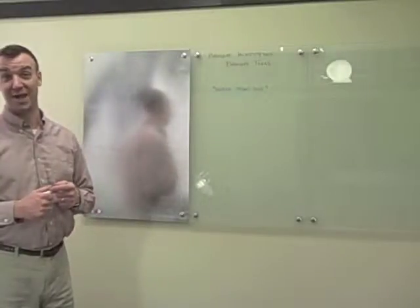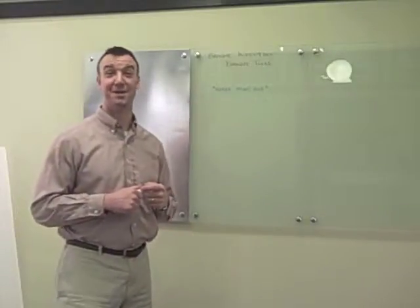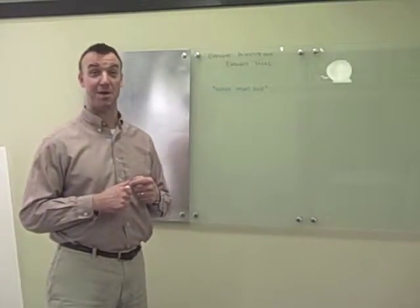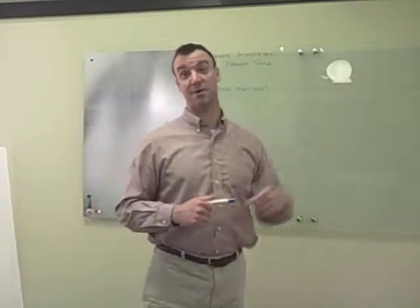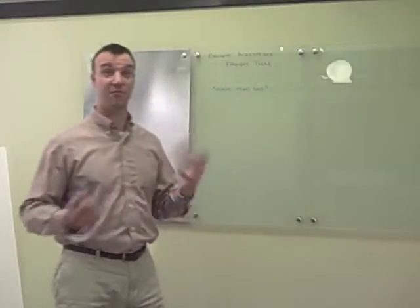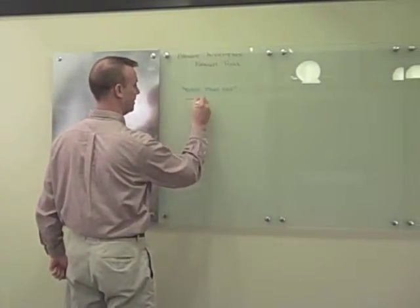We start at what folks will call the fuzzy front end. That's the part where you don't really know what you're going to make. You may know who you're going to make it for. You may know what technology you're going to apply. And we're going to move folks from here all the way through having a product or service that's ready for customers. So in the fuzzy front end, we do a couple different things.